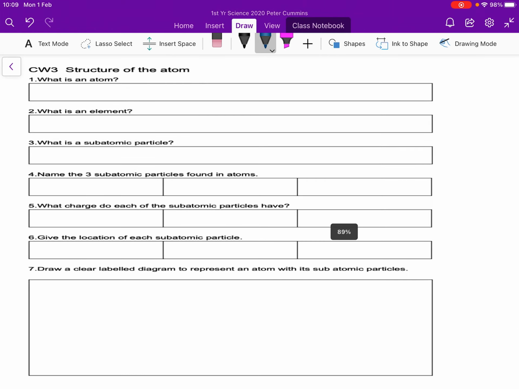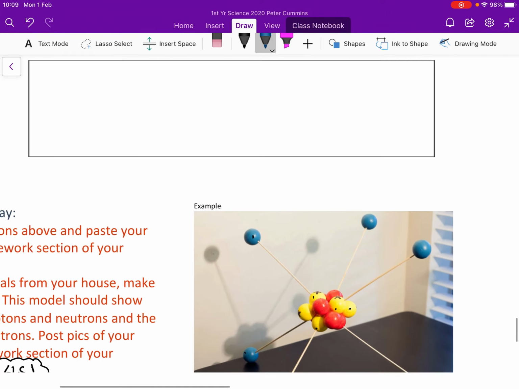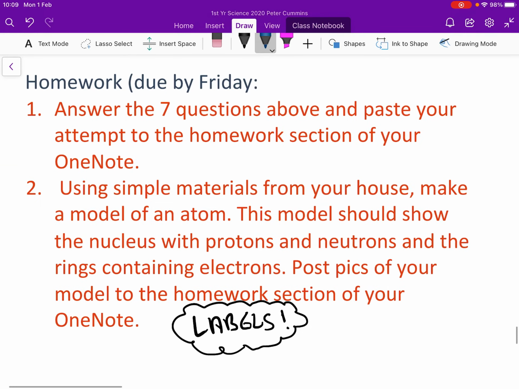Two things I want you to do for homework. A bit tricky, it's going to take you a bit of time, this one. The questions are nice and short. The questions take you about 5-6 minutes, so you get that done during the lesson today. But what I want you to work on later for the rest of the week is a bit more time consuming, but you have until the end of the week to do it.